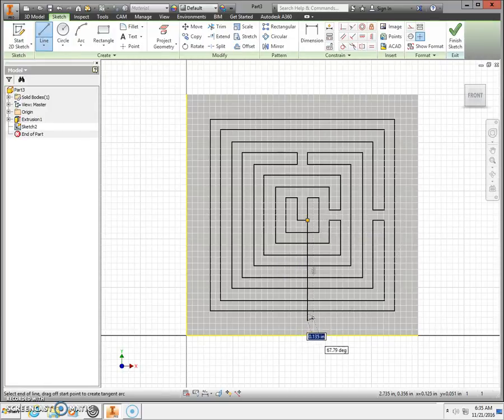Make sure you have that object snap. Line tool again. Start in your center with the green dot, come straight down. Press the Escape key. We can also take, this is my track. This is going to be a wall. And I'm going to trim out the items that I don't want.